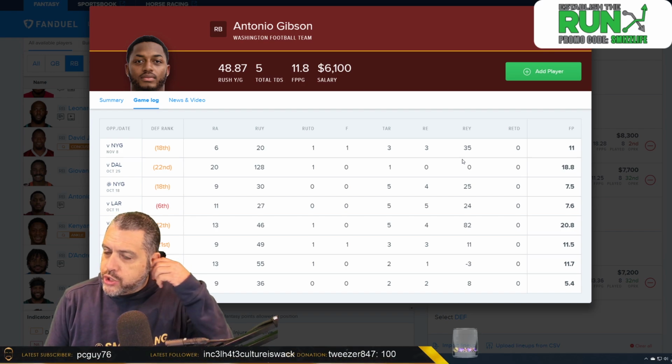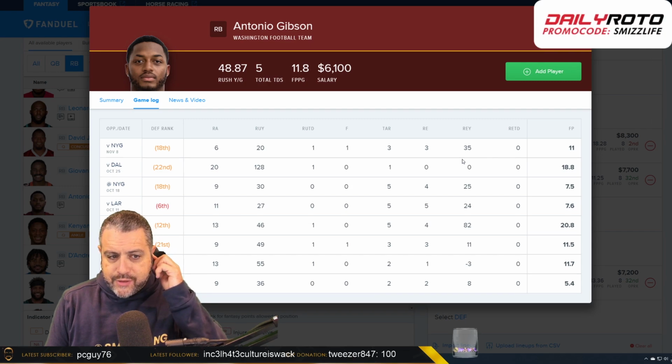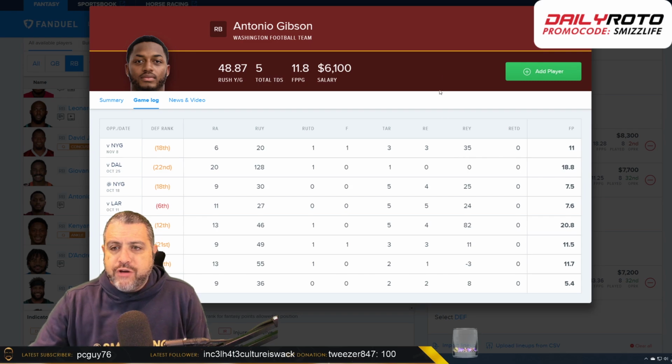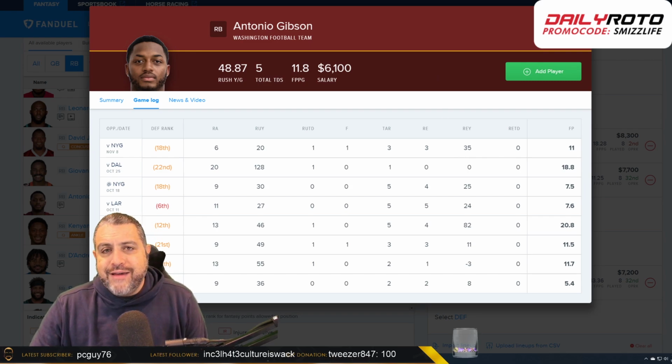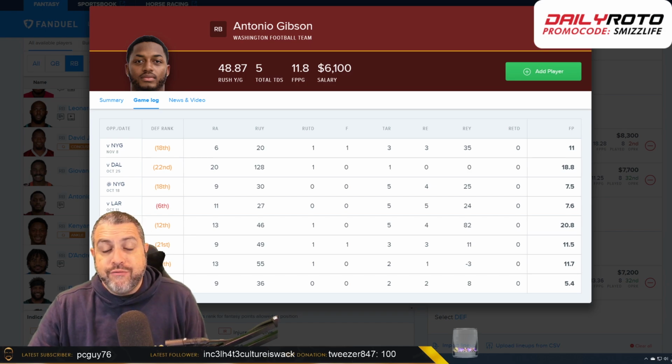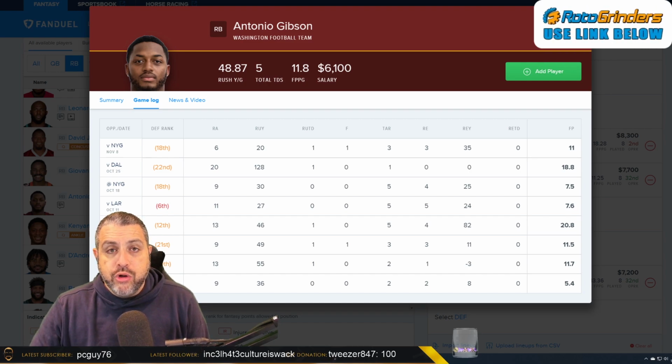In the games where Washington is playing from ahead, Antonio Gibson does right now seem to get the Lions' share of the work. What we do have going for us here is that the Lions have given up a ton of yards on the ground, and Antonio Gibson is not being used as much as we would like. He does have a role in the passing game, but a lot of the time they're playing from behind, and when they play from behind, McKissick comes in and gets a boatload of targets.